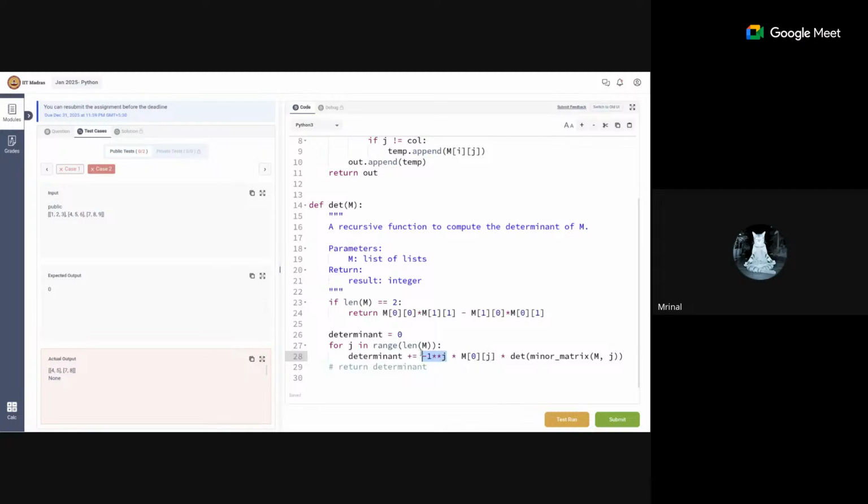Or what we can do is we can have a bracket over here to separate things out. Okay, let's return the determinant. We are not returning it. Still there are issues.